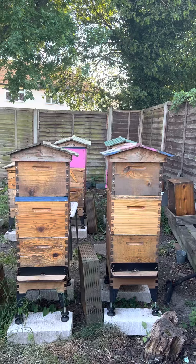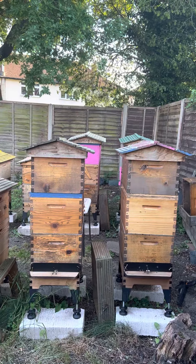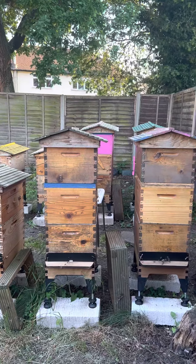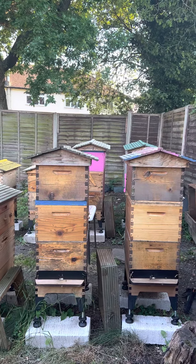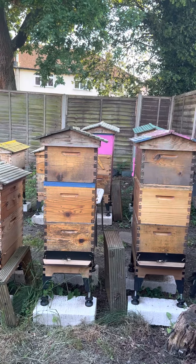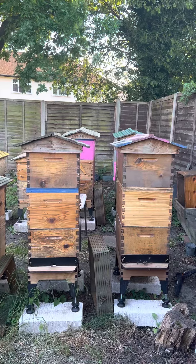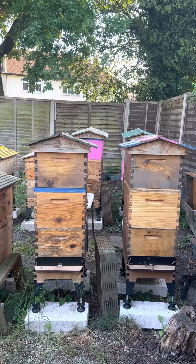At the bottom it's become a queenless colony — very packed. They will create some lovely queen cells. Because the queen's pheromone is very weak up top, they'll create a supersedure queen rather than an emergency queen. If I like this queen I'll keep her; if not I'll replace her with a queen from the right colony.